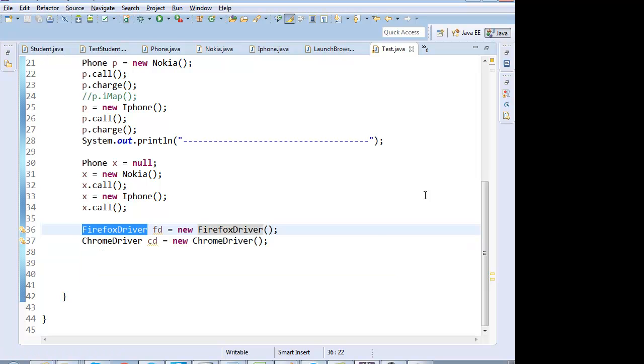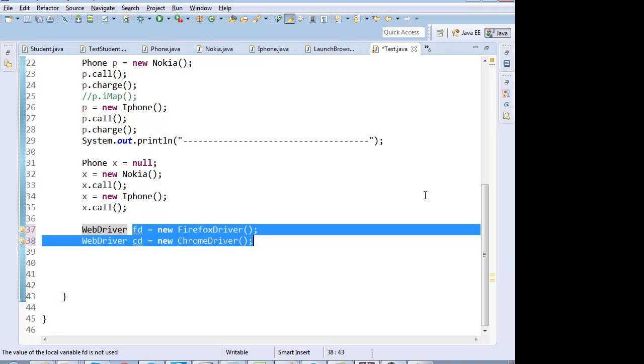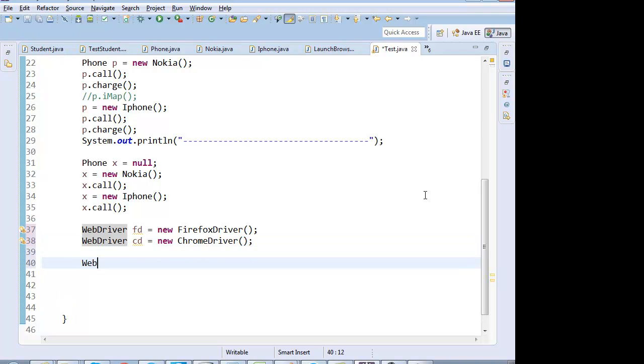Now instead of writing like this, I can also write WebDriver over here or WebDriver over here, the reference of the interface. Or maybe I can write WebDriver driver equals null. Both these classes are implementing the WebDriver interface.